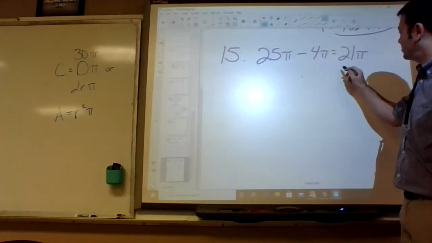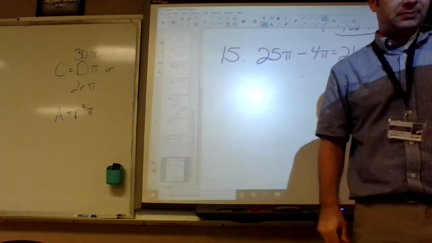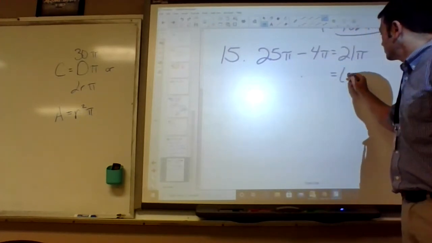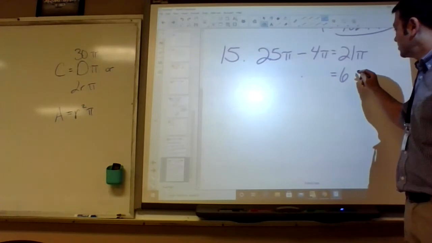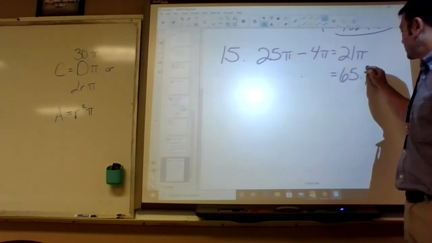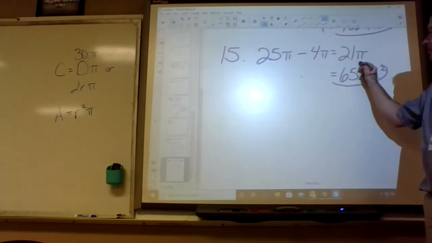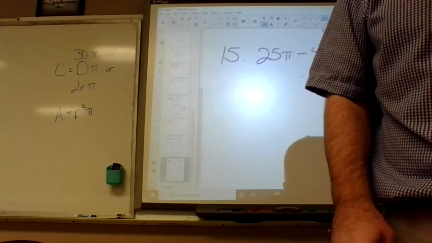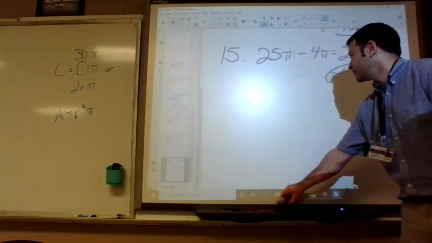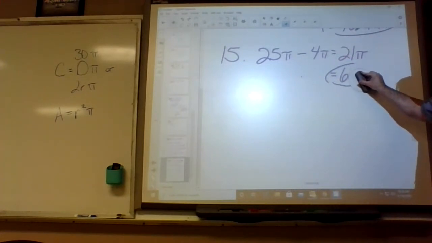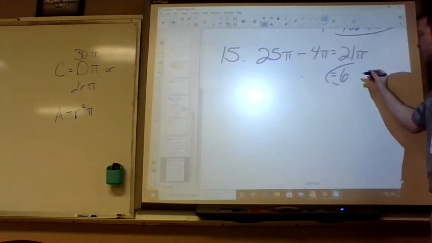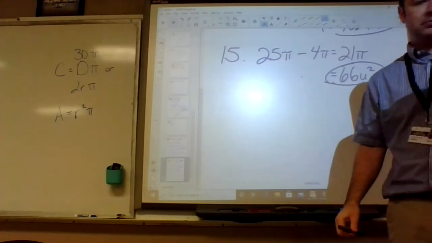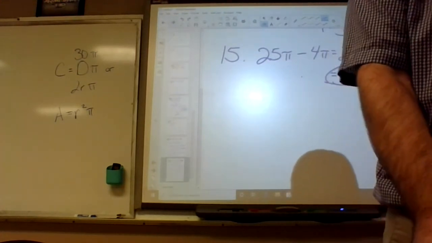21 pi. So let's go ahead and plug that into the calculator. 65 point, well, it can round up to 66, but 65.9. Okay, let's do that one. Oh, does the 9 round up though? Yeah, the 9. Okay, if the 9 rounds up, then we should round it up to 66. Okay, 17.